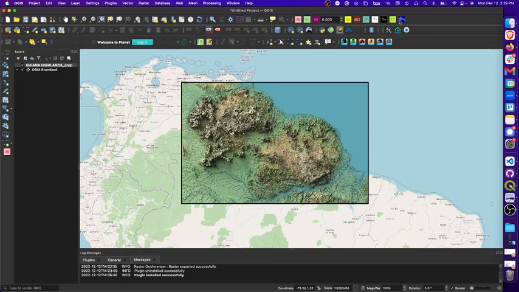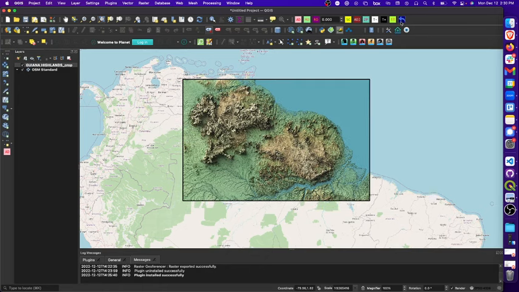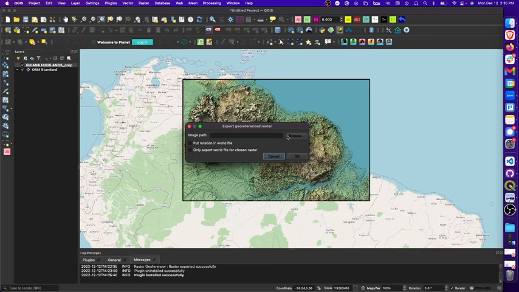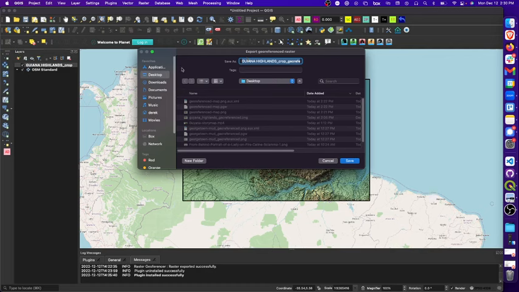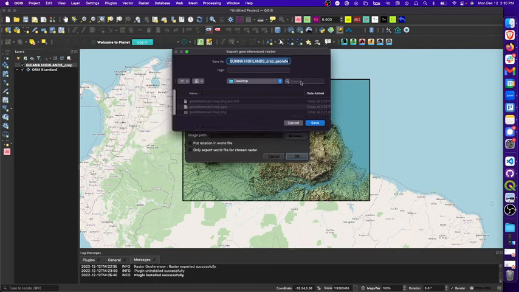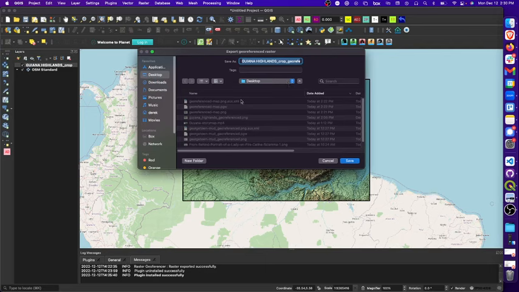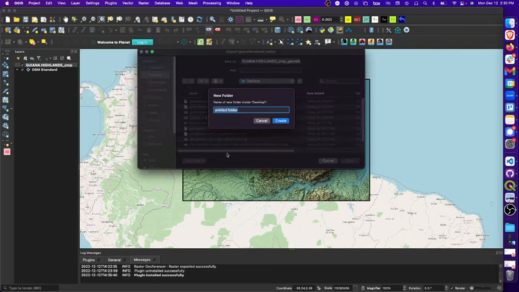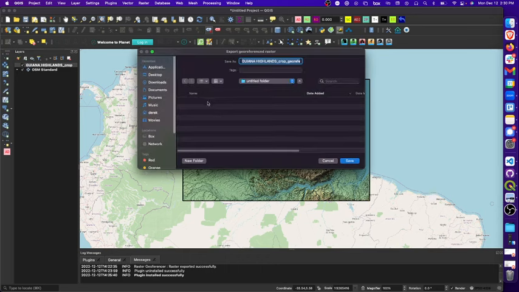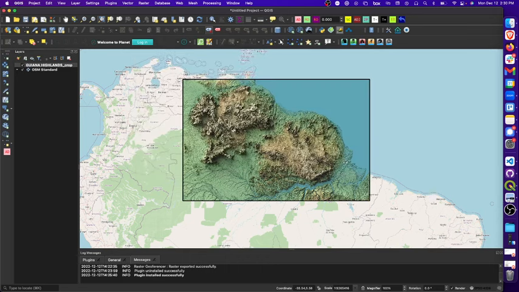Great. So now I have a couple of other options. If I wanted to, I could have rotated or adjusted the sides, but now I'm ready for export. So I'm going to hit the exclamation points. And then I'm going to save the file. I'll just make a new folder. And export.